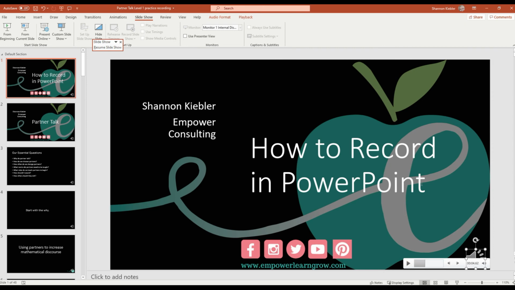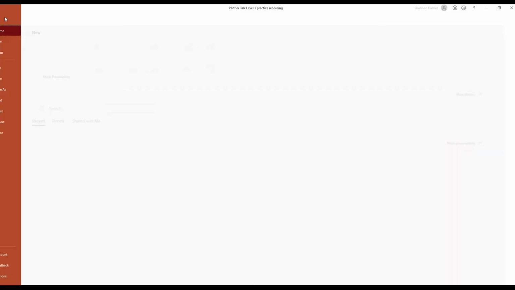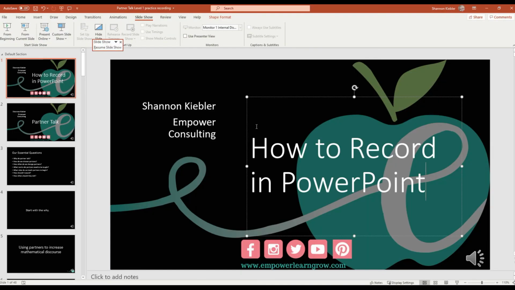See, there you go. Okay, so you can even change the settings as far as security goes. When I go to save my document there, I can change if I want them to have a password to access. You just need to remember the password because you won't be able to get into the PowerPoint if you forget it, which would be a bummer. Okay, so that's only if you need to protect the content. But otherwise, you just save.